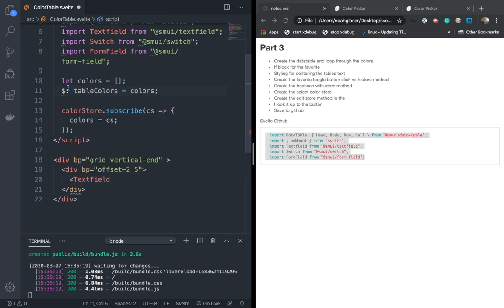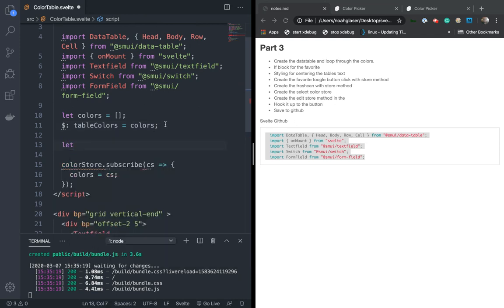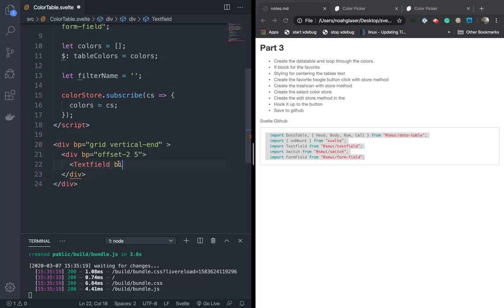There's a weird bug with this library, so we have to set the name or the variable that we're going to bind this to. So I'll say filter name and the blank, and then do bind value equals filter name.